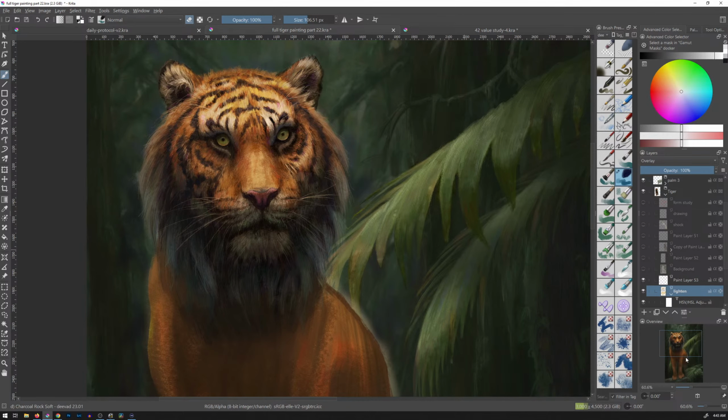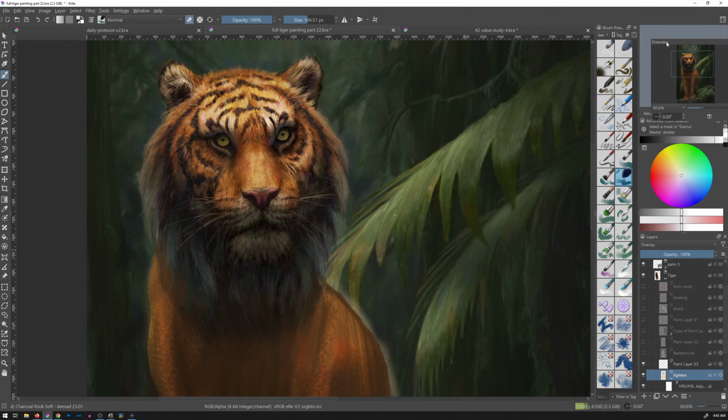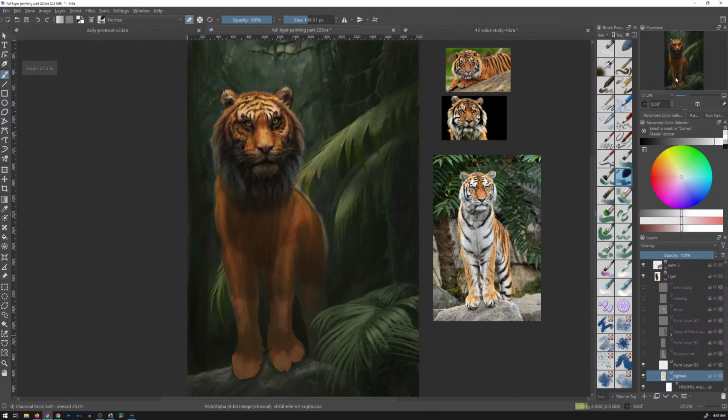Especially this overview, which is really good to have up, because you can always have a little tiny small thumbnail. I've forgotten about that. Always having a little small thumbnail of your piece. And actually I might move it all the way up to the top. Having that little small thumbnail will give you a really good idea of where you're at on everything. Yeah, it's pretty cool.